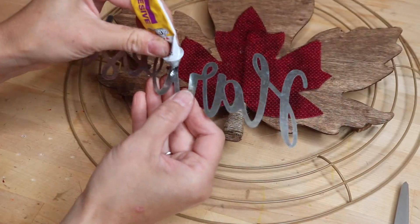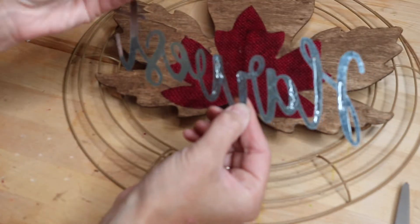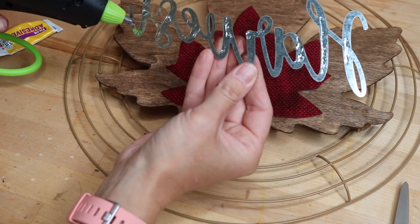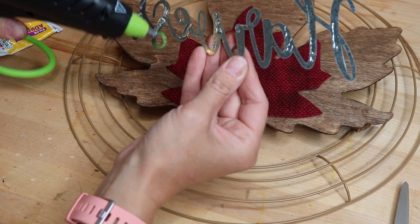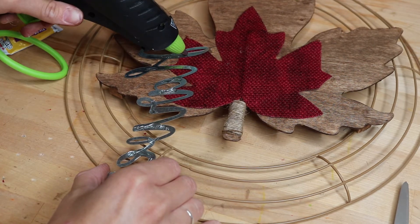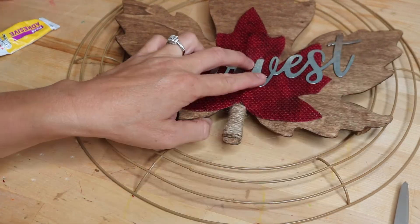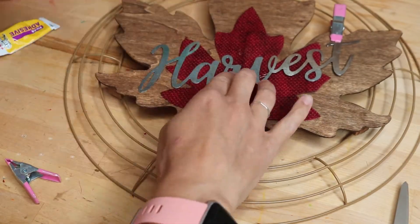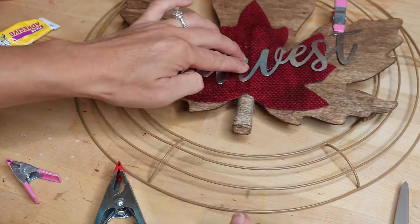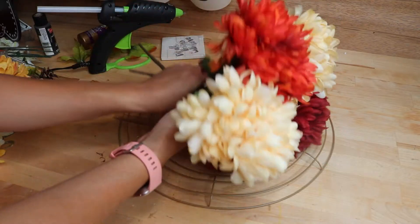I had this awesome little embellishment — these were at Dollar Tree this year. I used the Dollar Tree Fix All adhesive glue, which is pretty much a dupe for E6000, because I knew this would be outside. Then I also filled in the gaps with hot glue, because that gives an immediate bond — the other glue gives a lasting bond and the hot glue gets it to stick right now. They came in a three-pack that said something like 'Welcome,' 'Harvest,' and maybe 'Thankful.'